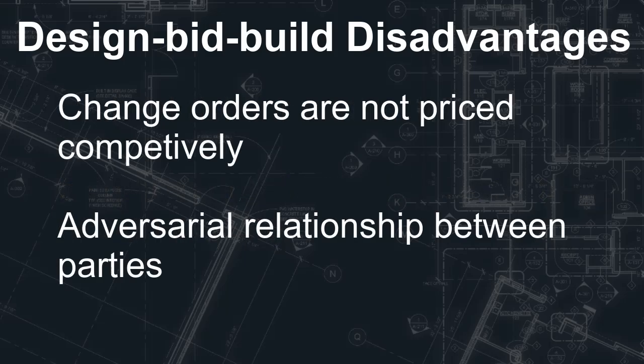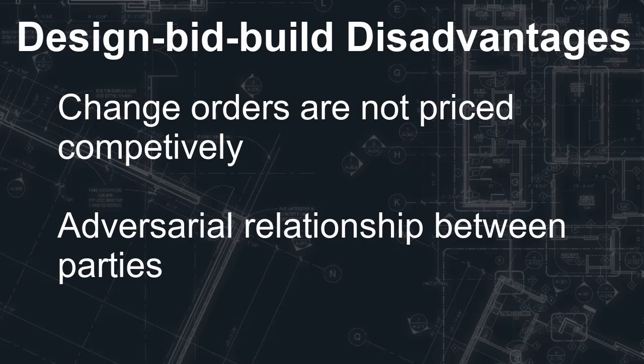One of the disadvantages to the owner is change orders to the contract. And we know change orders are modifications to the contract. They occur because if there's an error in that design package that the owner put together through the architect or engineer, that has to be dealt with by the contractor. And usually that means added cost. That results in that change order.